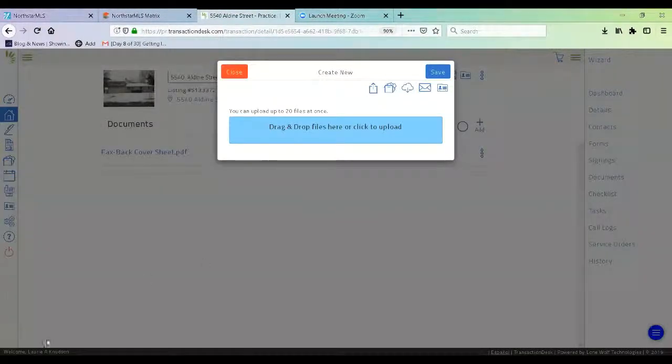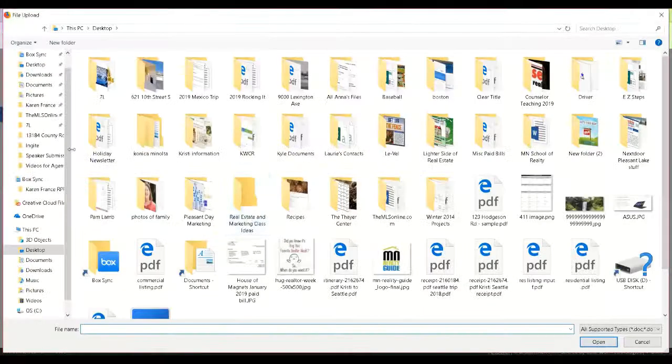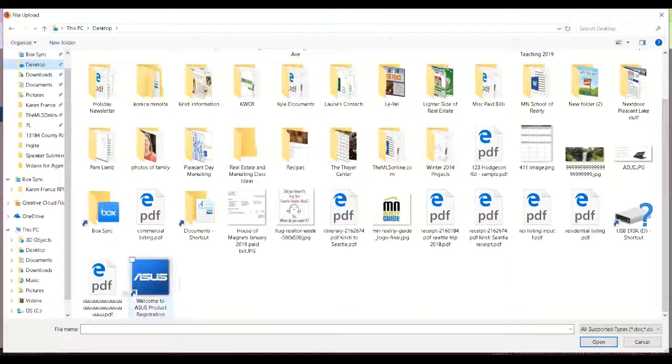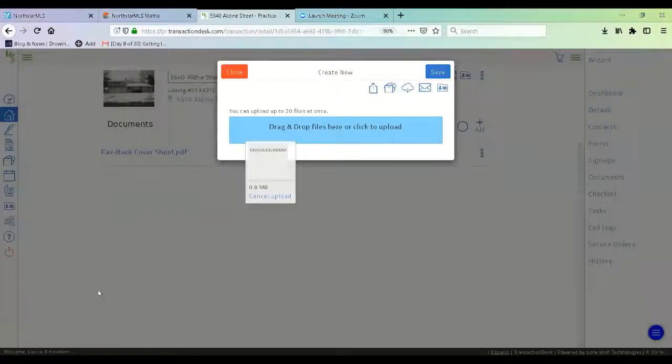If you were in Chrome, you would find it hidden down here on the left where you had opened up the document, and you could just drag and drop it here. That's exactly what it says, is drag and drop. Or you can click to upload. So I happen to know I'd be able to do that even though I'm not in Chrome. I'm going to go to desktop, and I'm going to find that crazy letter U, and there it is. So loading that in here.